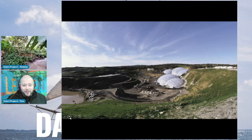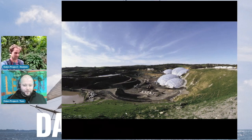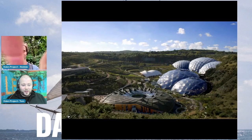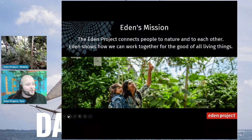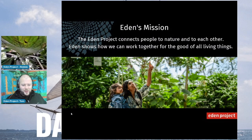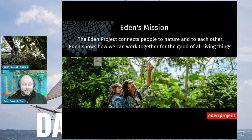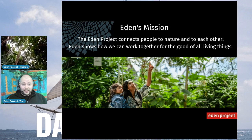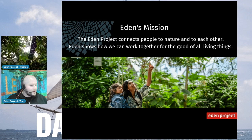About 25 years ago, a man called Tim Smith had the idea of turning this large sandy hole in the ground into a living theatre for plants and people. He had the idea of using this place to display tropical plants and plants from all over the world for people from all over the world to come and visit. Eden had to create 85,000 tonnes of soil to fill the pit and enable them to start growing all sorts of plants. Eden's mission is to talk about the importance of connecting people with nature, because here at Eden, they want everyone to know you are part of nature.